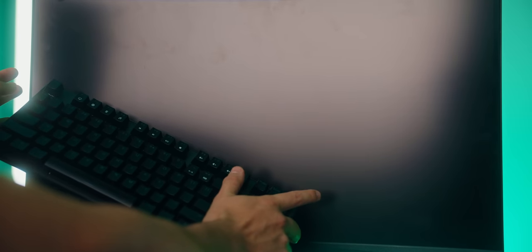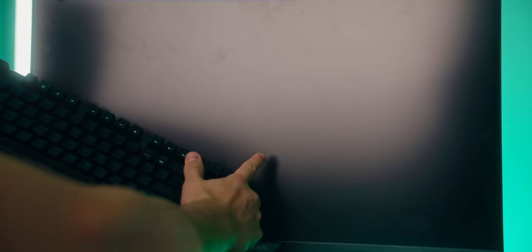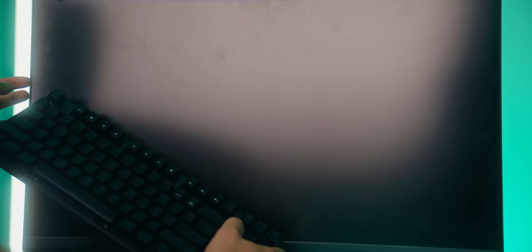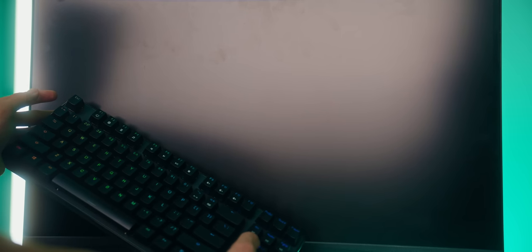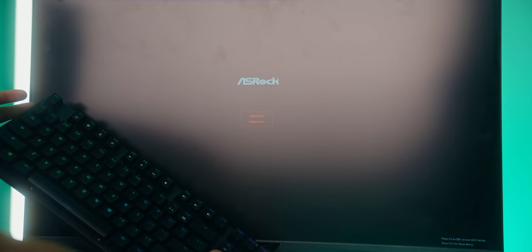Okay, so it finished updating the BIOS. And now when we see the brand of the motherboard pop up again, we're gonna spam the delete key and enter the BIOS one last time. Keyboard is on, here we go. All right, delete key and there we go.